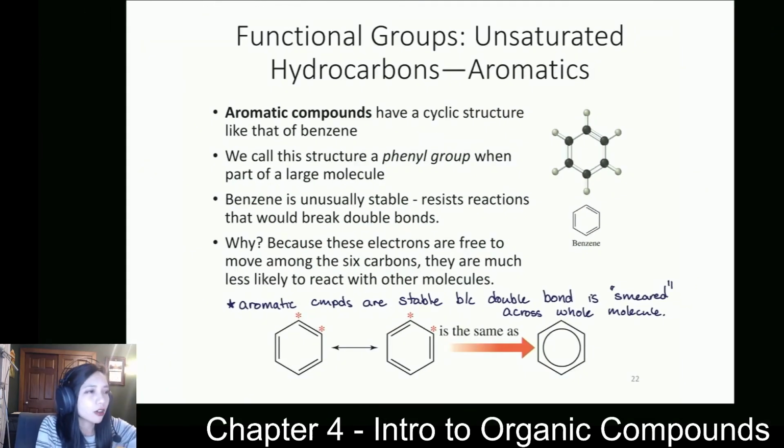So you see aromatic compounds really often in pharmaceuticals and molecular structures of molecules that we run across in everyday life. The reason we see it so often is because aromatic compounds are really stable. They are unusually stable. I just told you that alkenes, double bonds, are more reactive than alkanes. But benzene is very non-reactive, and there's a reason for it.